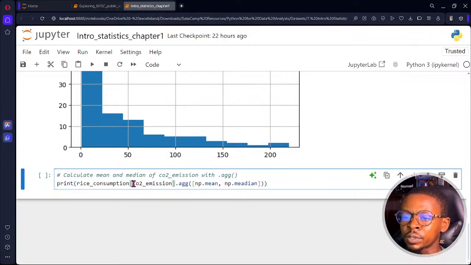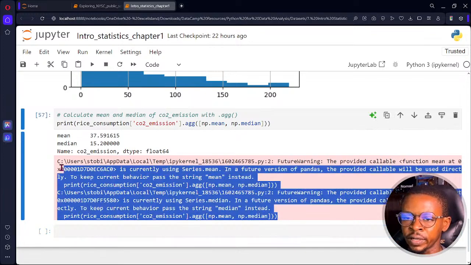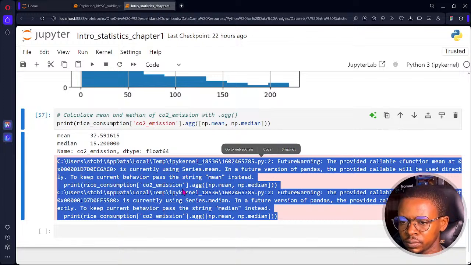So CO2 emission, put the column in square brackets, then the median. It's going to be median, not the misspelling. So if you run this line of code, oh, but I still get my results. But I don't know why I keep getting this error. If I try to use np.median, I think I'll be getting this error over time. Let me see if I can troubleshoot this error.